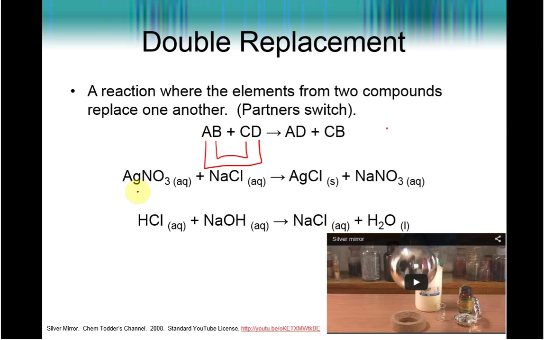Two examples of this are something like silver nitrate reacting with sodium chloride to make silver chloride and sodium nitrate. Remember, the cations always come first. For a similar type of reaction, we have hydrochloric acid reacting with sodium hydroxide. H is going to go with OH because these are the two outers. And sodium is going to go with chlorine because those are the two inners. And so, you make your compounds.